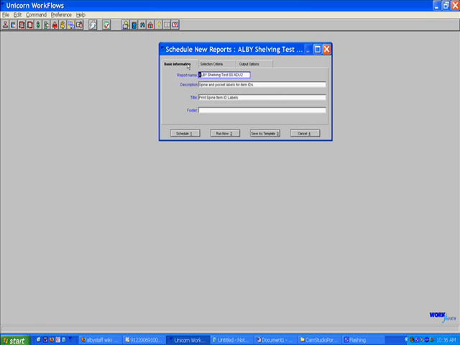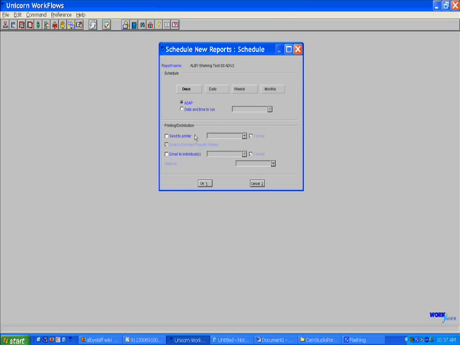So we've got all our barcodes scanned in under Selection Criteria. We're using the Albi Shelving Test report. We have the initials of the person being tested entered. We have the type of report entered, under report name here, and the number of times this is. So we hit Schedule, and then we'll do Once, ASAP, and then you need to make sure you click on the check mark to email to individuals. Put in your email address, and make sure that you enter it correctly or you won't get it.